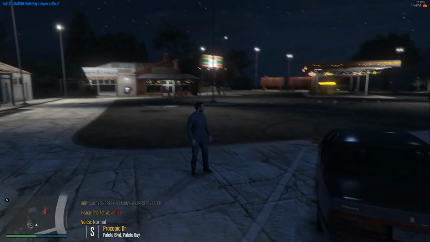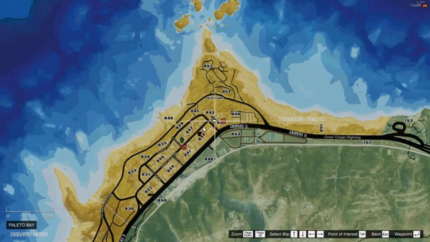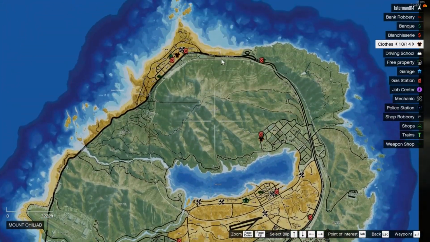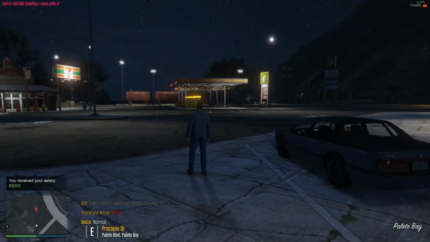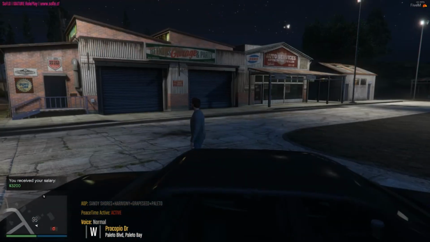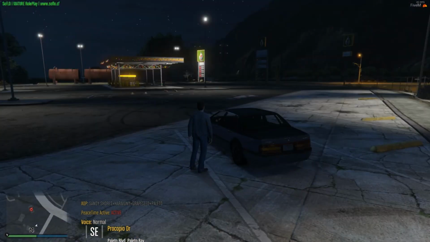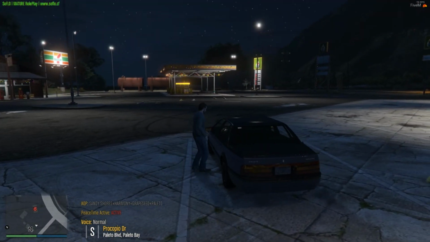But AOP is the area of play, so in this case you wouldn't be allowed in the city at this time because the AOP is Polito, which is right here, and Grapeseed, Sandy Shores, and Harmony. So basically below the prison line and up, also known as Blaine County, so we try to make it as detailed as possible. Right, then you can see the direction you're facing. In this case, this is west, this is north, this is east, and this is south. You can also see your street name, where you are, Polito Bay, Polito Boulevard. So we're right next to Polito Boulevard, but right now we're on Procopio Drive at the Ron's gas station.